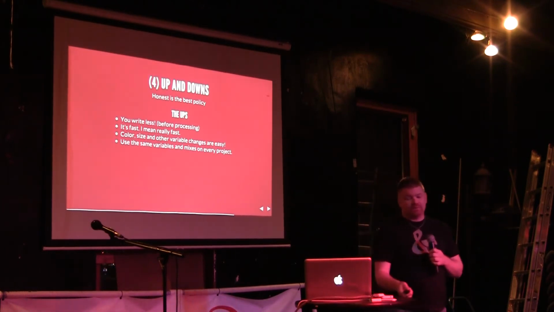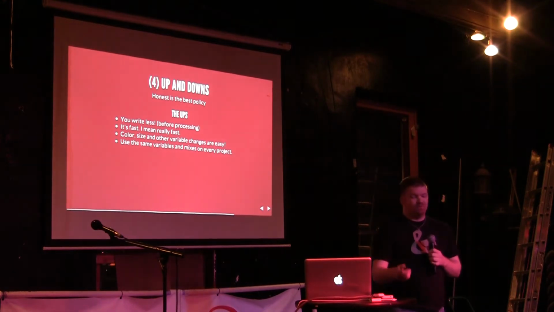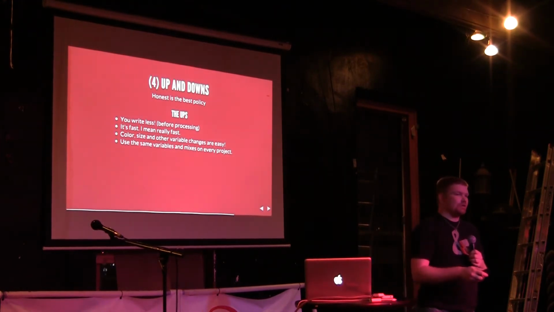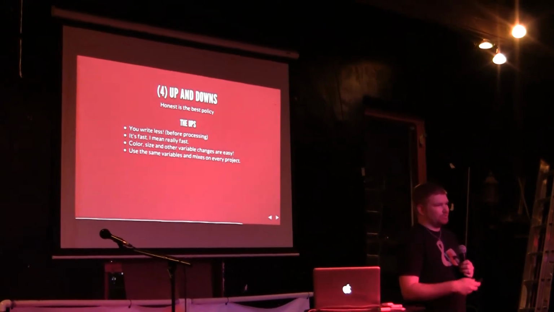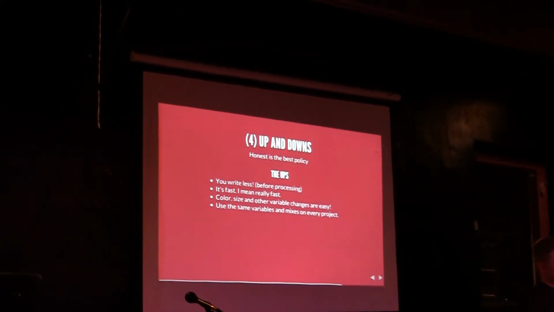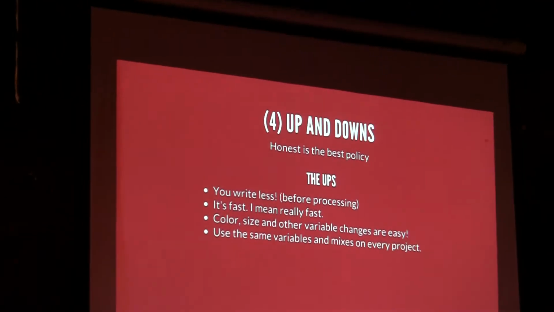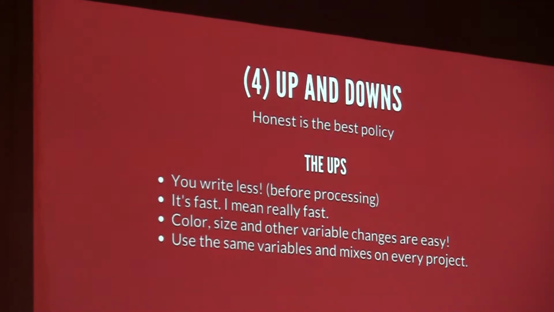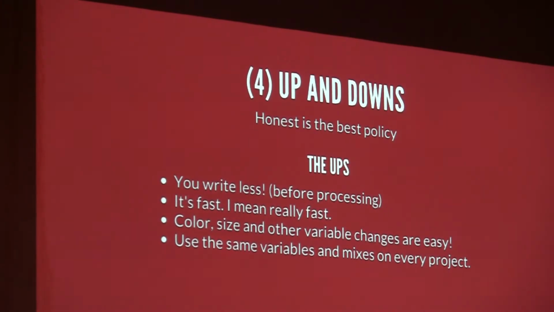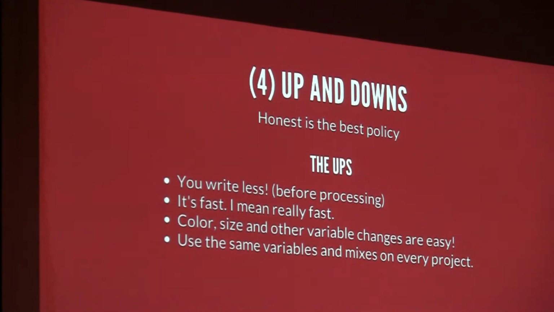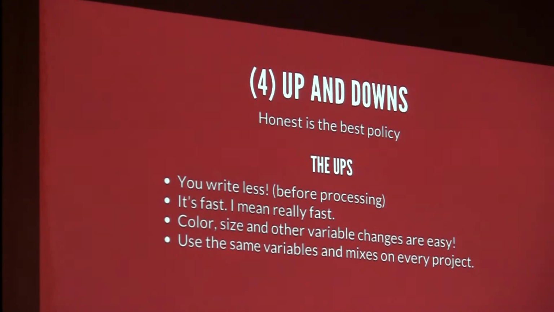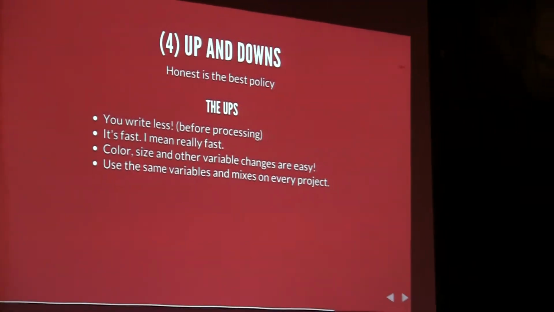And then last note I will say is use the same variables and mixins on every project. And this is something that took me a little bit of time to get used to, because I've been writing CSS for such a long time. I had to get out of some bad habits in terms of copy and pasting, looking up hex codes, and then also learning, as I learned to use Less, when to use a variable and when to use a mixin, because they are two different functions and they can do two really different things.